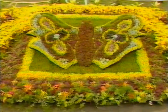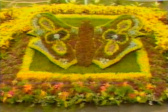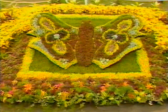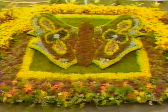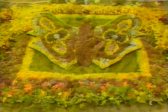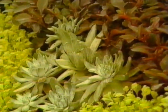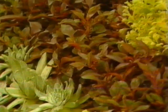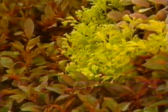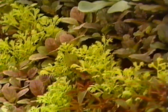The London Borough of Kensington and Chelsea Parks Department have chosen to stage traditional Victorian-style bedding, and not before there was a bit of discussion in the potting shed too, because Chris Bruce, the propagator, likes the old traditional style, but his parks officer said, oh, we should be moving on with the times. Let's have some nice, loose, flowing flower beds. But quite honestly, I'm glad that Bruce won. I like to see these traditional things, and if you're sharp-eyed as you drive down the Cromwell Road, you might even see this butterfly reproduced.